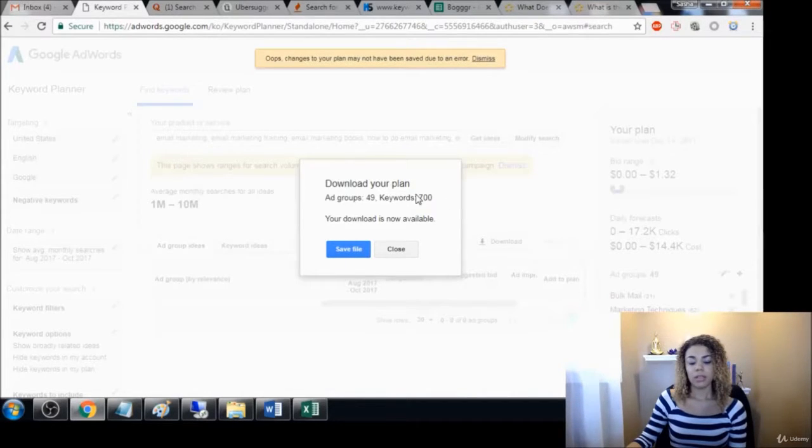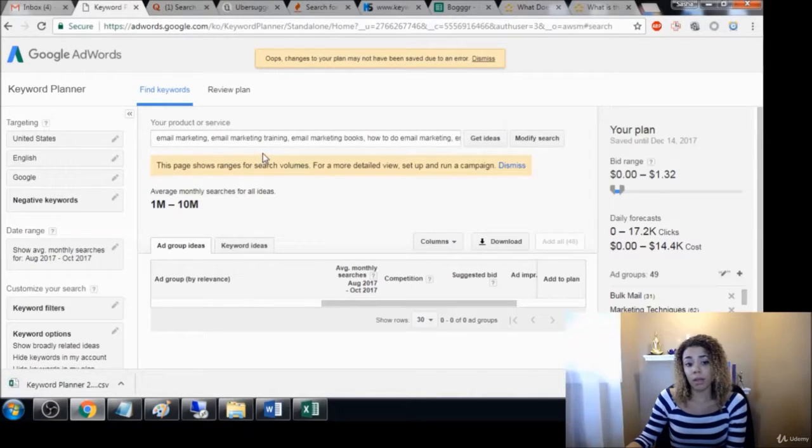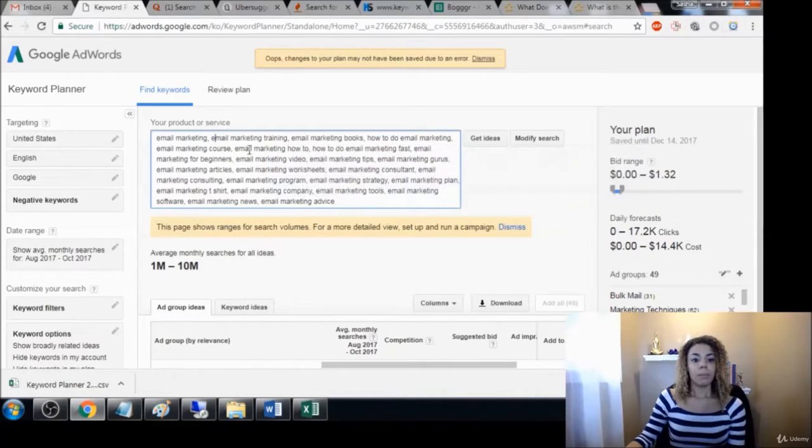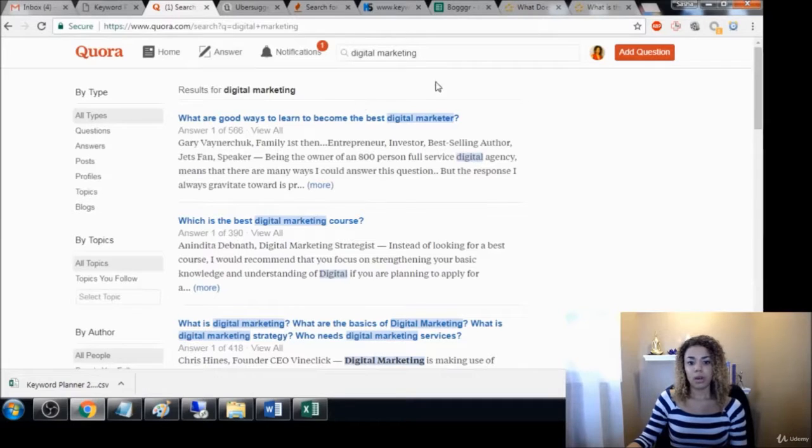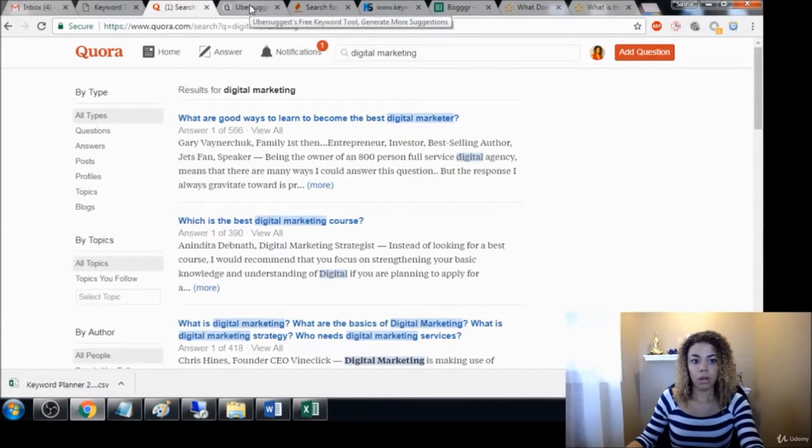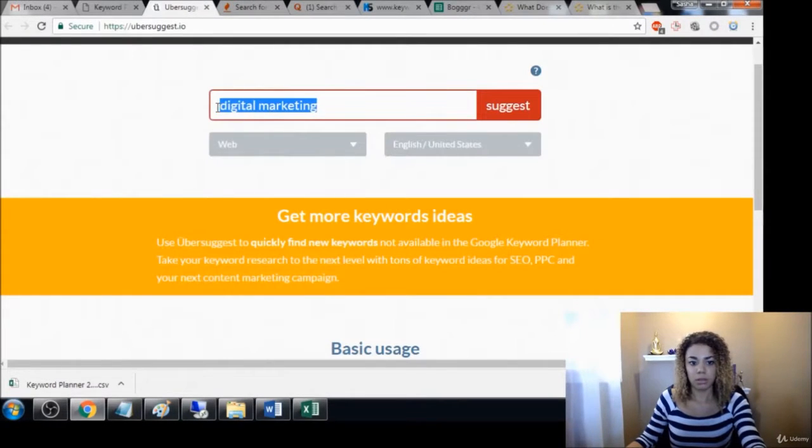And we do have 700 keyword terms. I would probably go up to 1,000 here in Google Keyword Planner. You can go beyond that if you'd like. But I would do the main portion of your keyword research here in Google Keyword Planner up front. It just makes things a lot simpler later on. And then you can go into Quora if you'd like, or even before we do that, let's go to Ubersuggest.